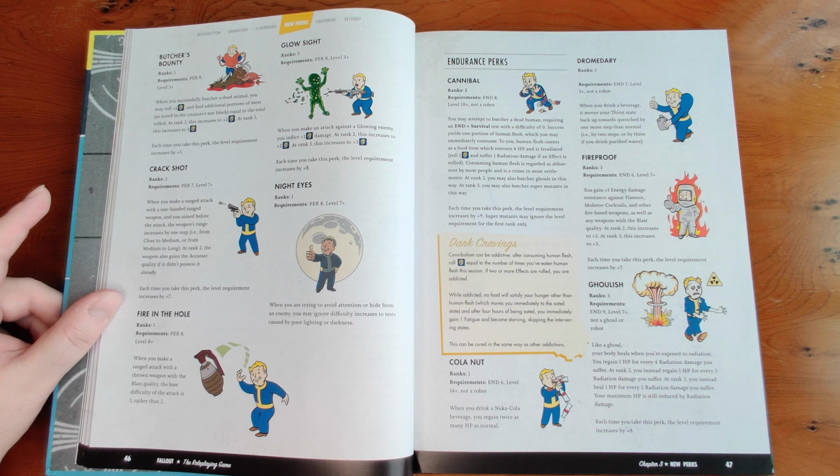While addicted, no food will satisfy your hunger other than human flesh, which moves you immediately to the sated state, and after 4 hours of being sated, you immediately gain 1 fatigue and become starving, skipping all the intervening states. This can be cured in the same way as other addictions. You can be fireproof, Endurance 6, level 7+.